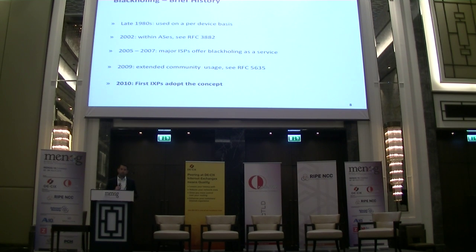Around 2005, 2007, it is hard to find those exact numbers, but there is some material on the internet. Most major, so to say, large ISPs offer blackholing as a service to their customers, but those are solely upstream providers. In 2009, there was an extended community concept to enable more fine granular steering of blackholing, and from 2010 on, the first IXPs adopted this concept.